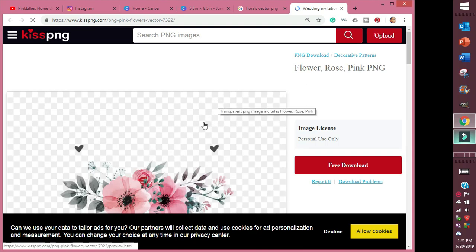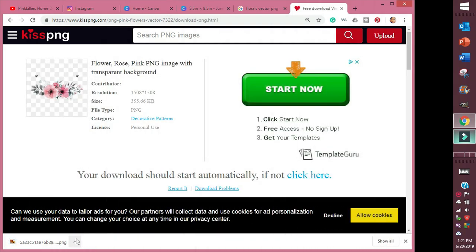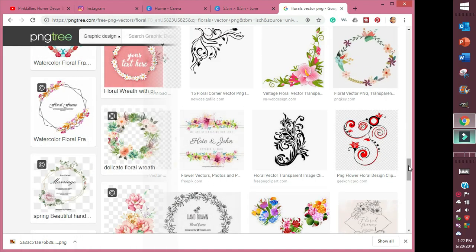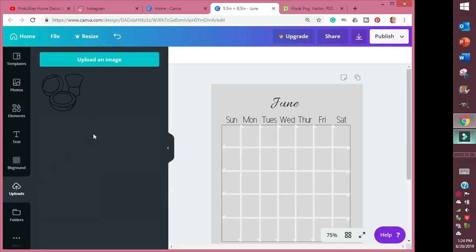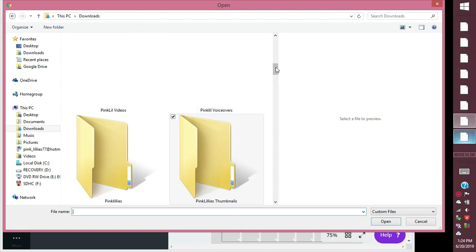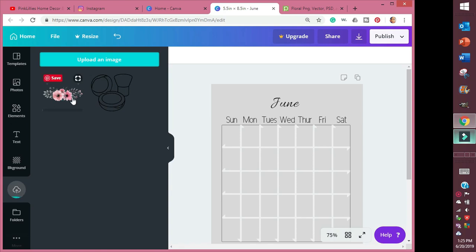And once it comes up, I'm just going to go over here to the right-hand side and click the download button. And once that download button comes up, it's going to download onto my computer. And I'm just going to go and find that download and upload it onto the online software. There it is. Now it's uploaded. It doesn't take very long to upload onto the software at all.